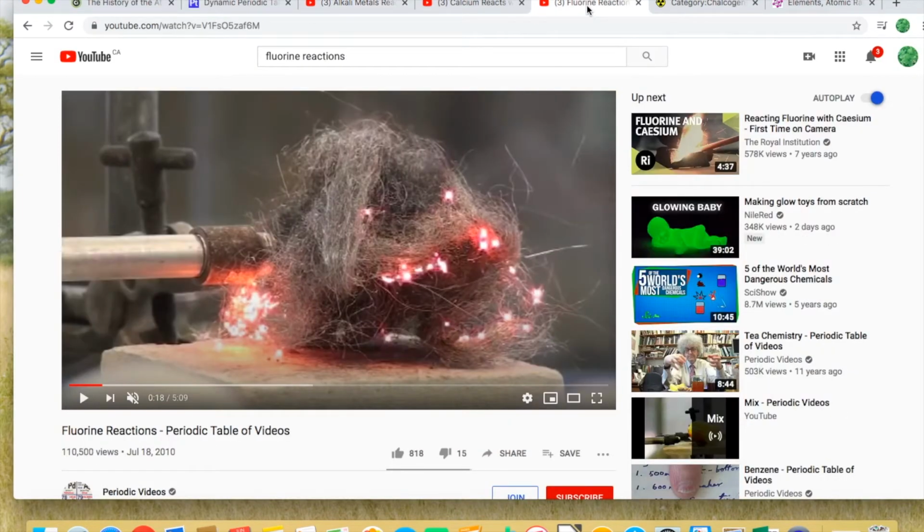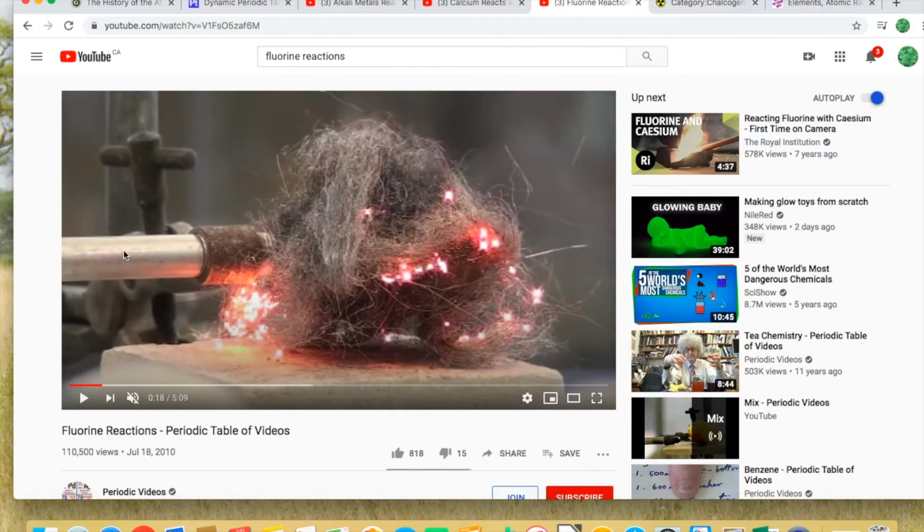There are other patterns and trends from the periodic table. One of them is the high reactivity of the halogens. The most reactive chemical element of all, at least the most reactive nonmetal, is fluorine. Here's an example of a reaction involving fluorine. All that's being done there is they have a tube right here. The tube is actually lined with nickel fluoride. There's not much that fluorine won't react with, but if you line a tube or a vessel that contains it with a fluorine compound, then the fluorine won't react with the tube any further. That's the only way you can store it, because you can't store it in glass.